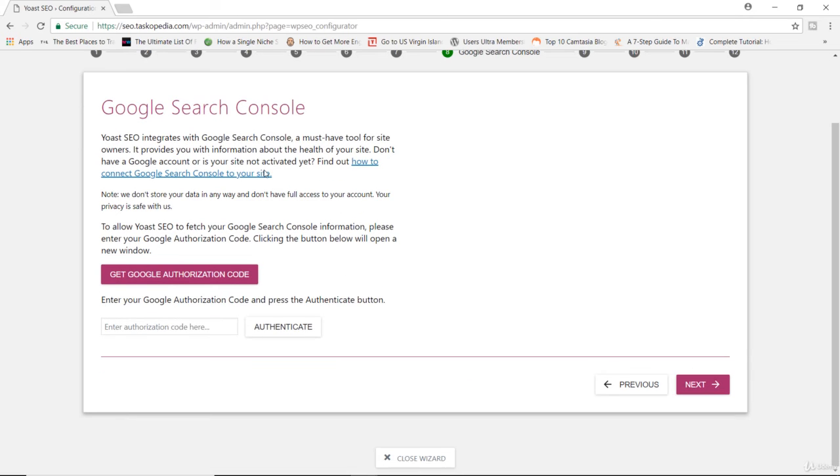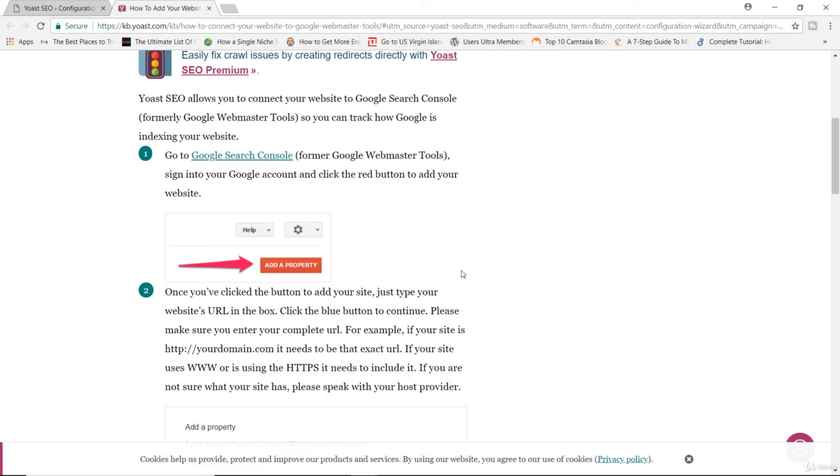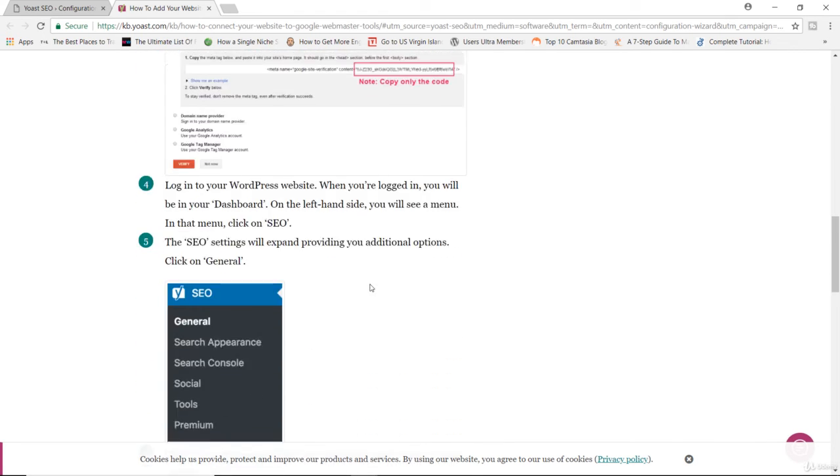And all right, so here we have to add the Google Search Console code. By the way, if you don't have your Google account, you do need to create a Google account to work with the Yoast SEO. And if you don't have an account with Google Search Console, here's the link right here, but you have to open it in a new tab. Don't click on the link directly because it will take you straight to the site and you'll have to start all over again. So you can simply right click, open this in a new tab. And over here, you can read the article on how to create your account with Google Search Console. It's very straightforward, and you really shouldn't have any problems with it, all right?